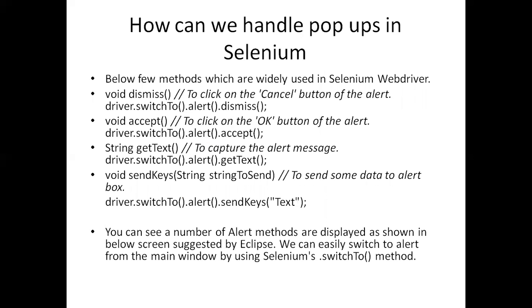So over here there are various combinations that are available. So it is better if you are able to recall and explain each and every method to them in a proper manner. So first of all is void dismiss. Let's say if there is some cancel button on the alert, how will you make WebDriver click on it?